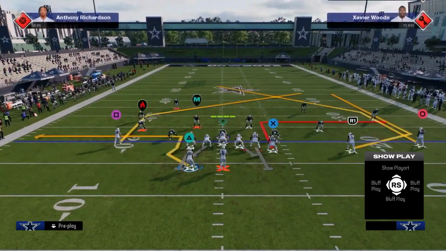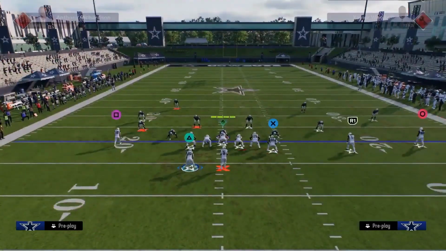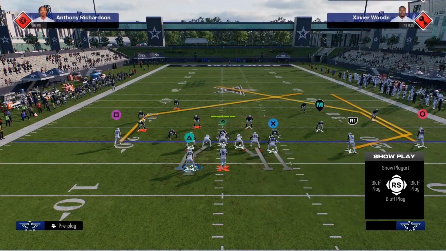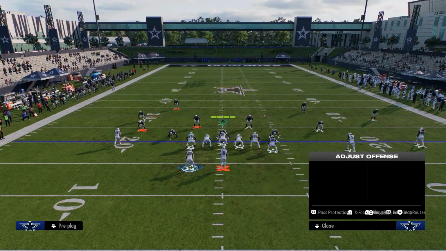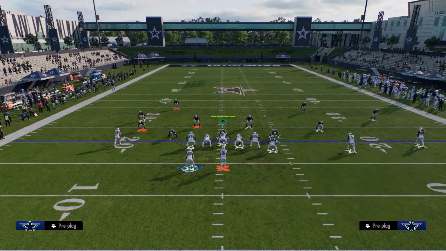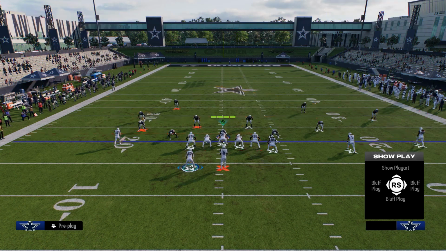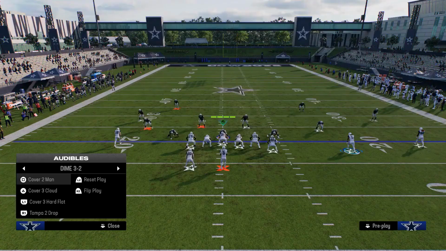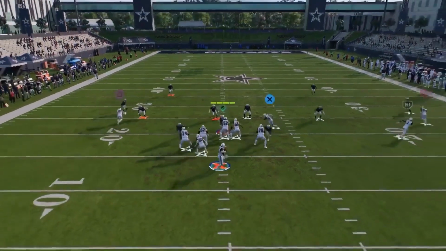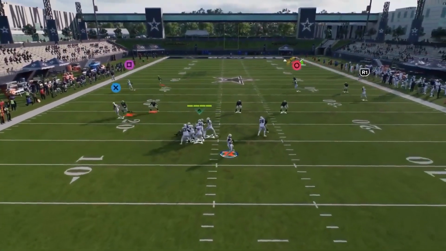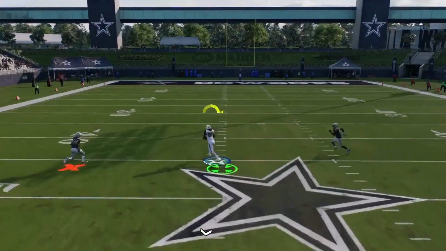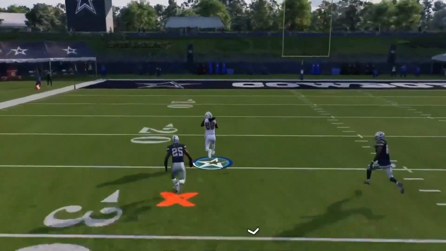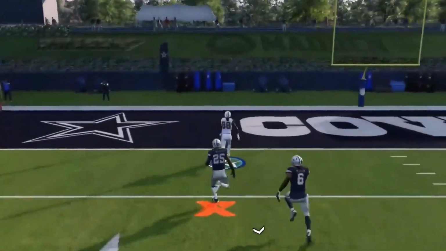So the way I would set this up is you can either block the tight end or you can block the running back to give you some extra time if you want it. But I just run a corner route, in route, or corner route drag, right? But then I have this post and I have this wheel. So this combination with the corner route on the backside is going to do a really good job against Cover 2. You're going to see that this will just split the safeties. It's like perfect spacing and just really manipulates that Cover 2 coverage.